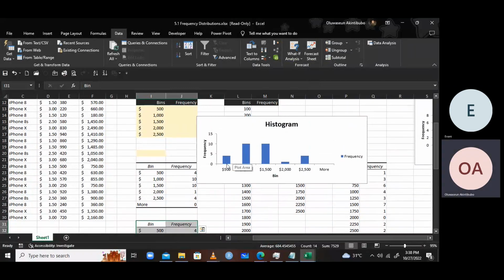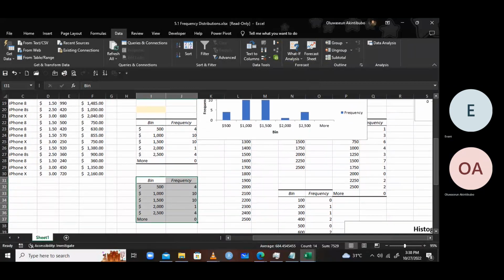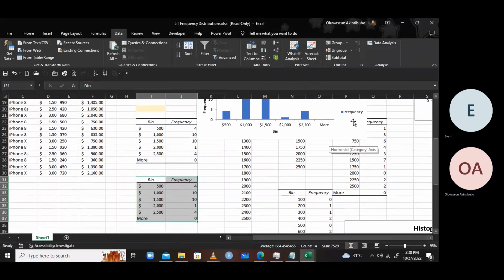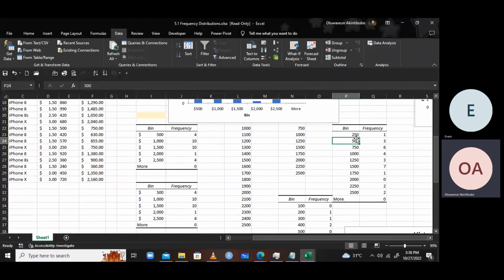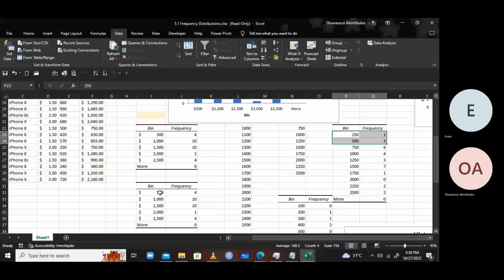All right, can you see? So what it's telling us is, between 250 and 500, we have 4 data on this particular one. Can you see my screen? Yes. But between 0 and 500, we still have the same number, 4.